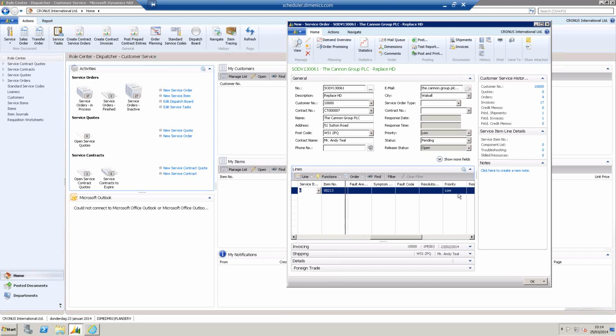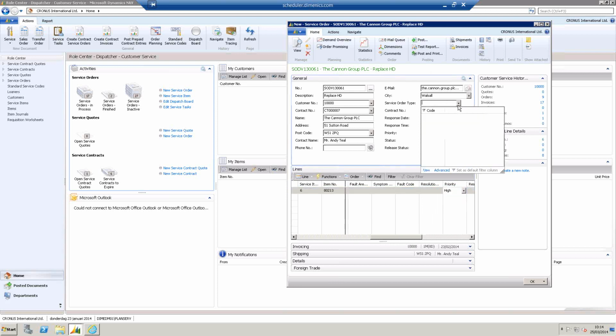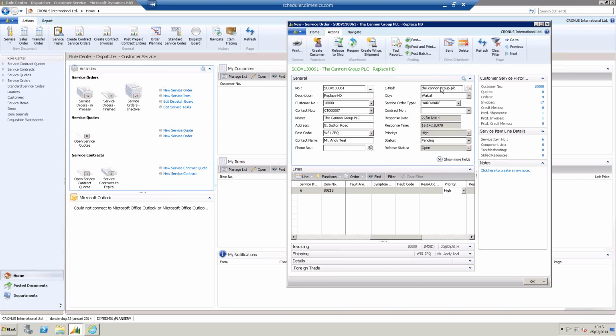So I'm going to put the priority to high, and maybe not forget a service order type, and I put that to hardware. Okay, so now the order is ready. When you are sending the data to the plan board is, again, for you as a partner to decide. You could put it on some triggers and some tables, or you could, of course, this is a demo, so what we did, we just implemented here a button. We added a button with the command to send this service order to the plan board.